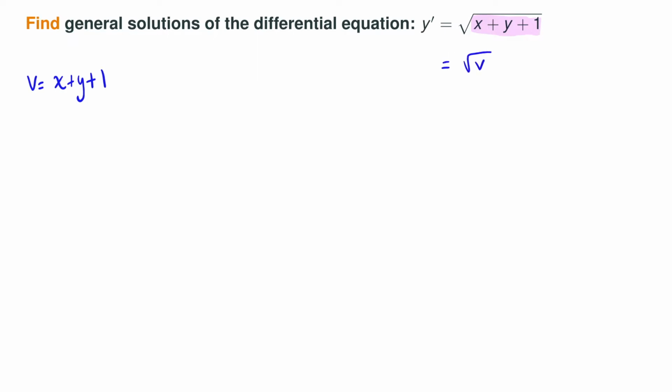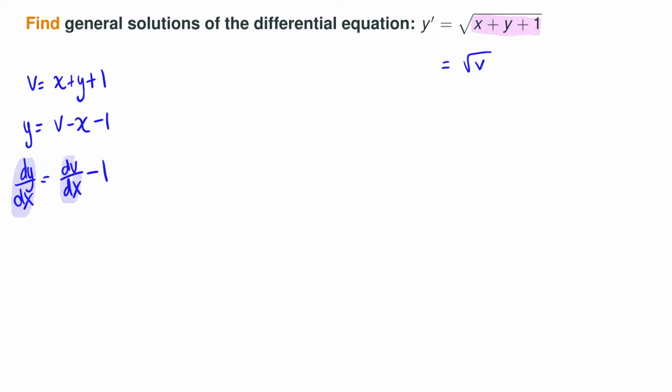But in order to write the left side as a substitution, we need to find out what is y and then take its derivative, and that's what we'll substitute for the left side of y prime. So here we can isolate y in our v equals x plus y plus 1, as y is equal to v minus x minus 1. So dy/dx, or y prime, is equal to dv/dx minus 1, and then of course the derivative of minus 1 for the third term is just 0, because it's a constant.